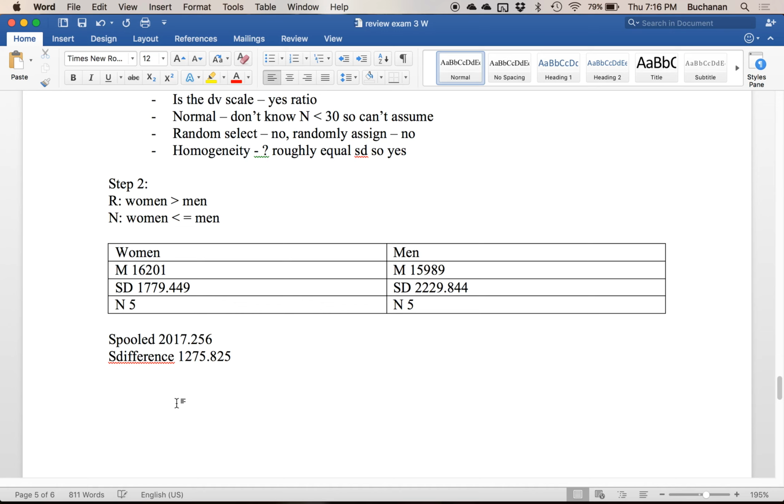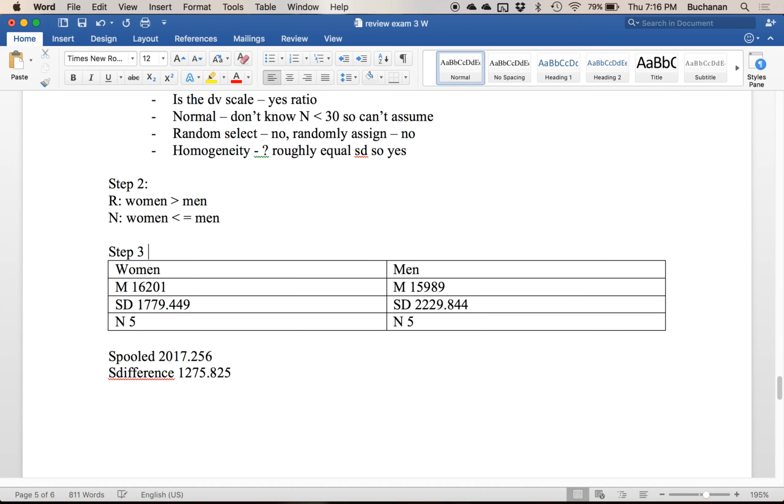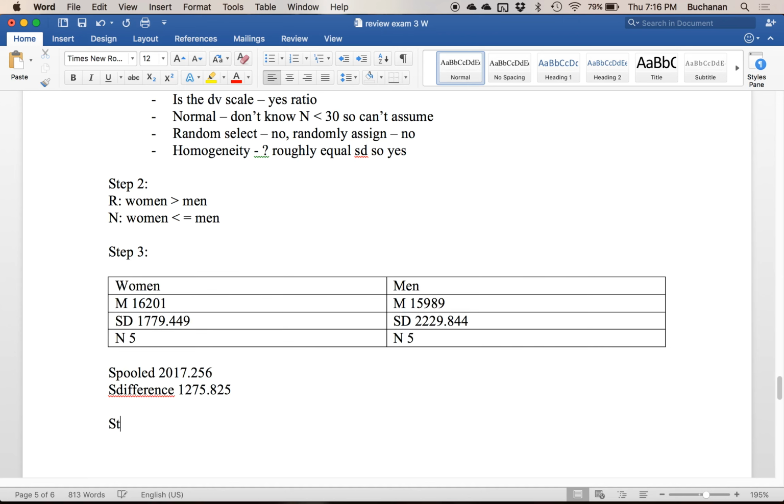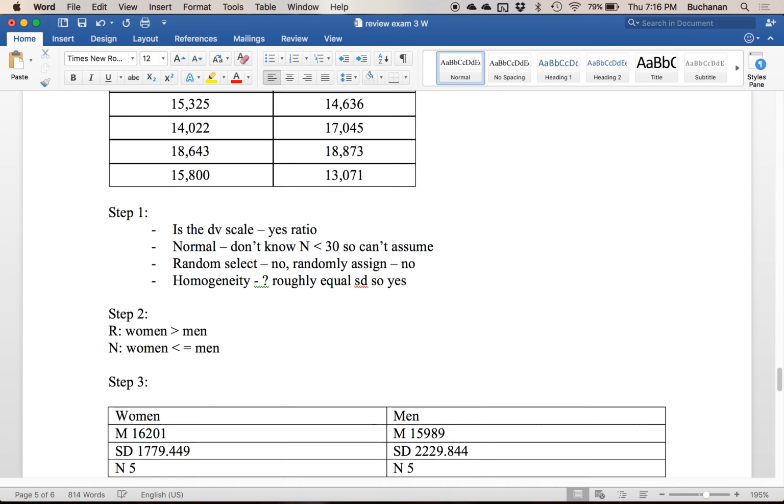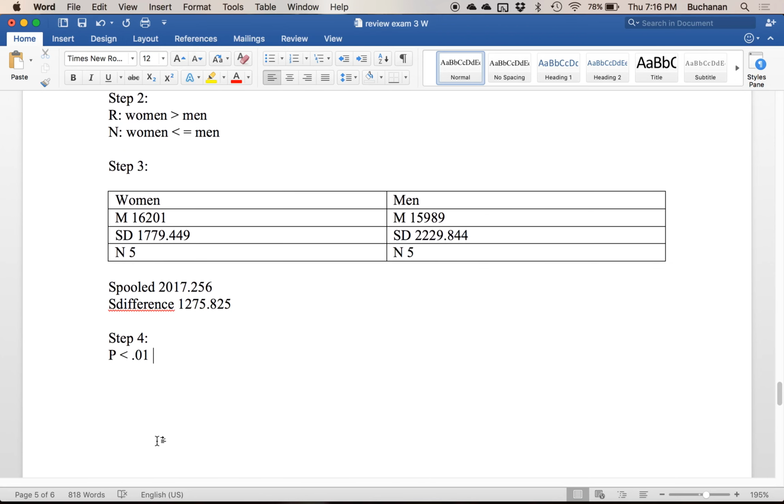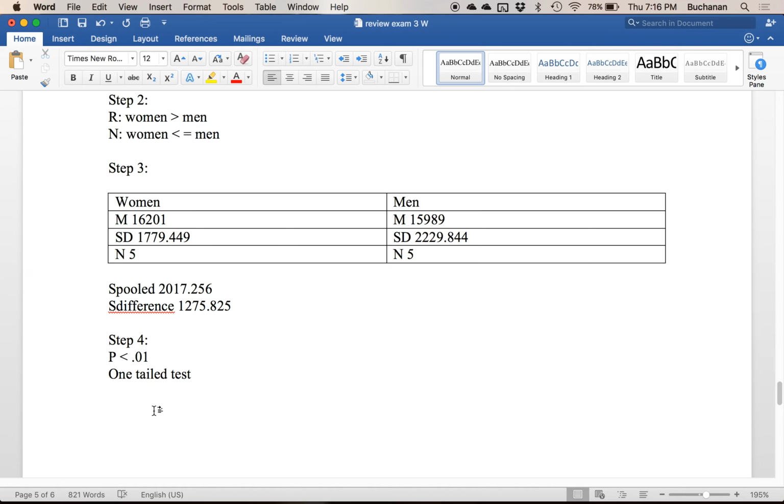All right. So now that I think this is everything for step 3, let's start talking about finding t critical. We're using p less than 0.01 because we don't want to make this claim unless it's really unlikely that they speak the same. It's a one-tailed test, a greater than test in our example. Degrees of freedom equals 5 minus 1 plus 5 minus 1, which is 8.